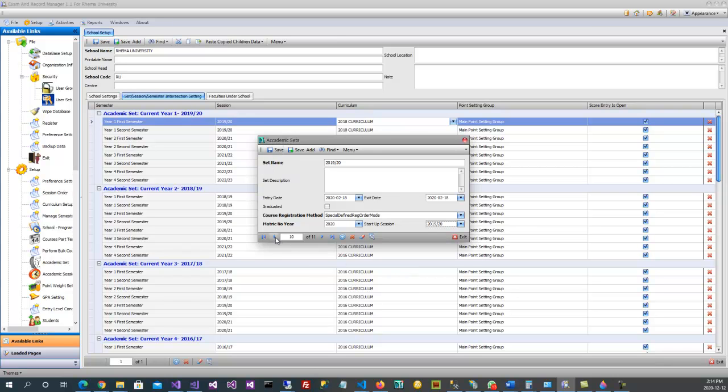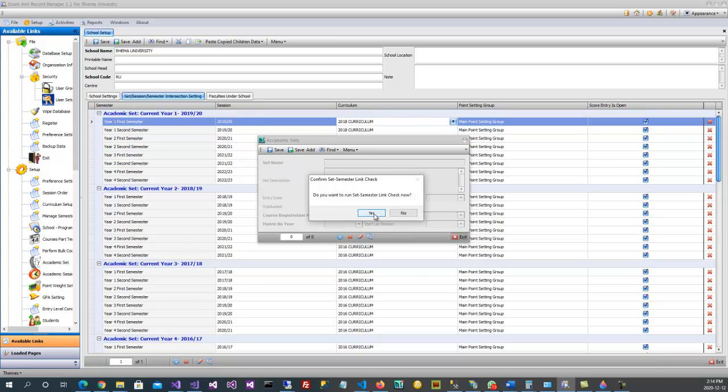Now if you look at this, you will see we have 2019-20. The startup session is 2019-20 as well. Okay, so now we have 2021, 2021. So that is done. Once we save, as you want to exit, it's going to tell you to configure to match those semester sessions and schools together. So when you see that, click OK.